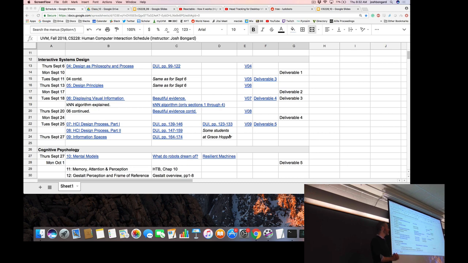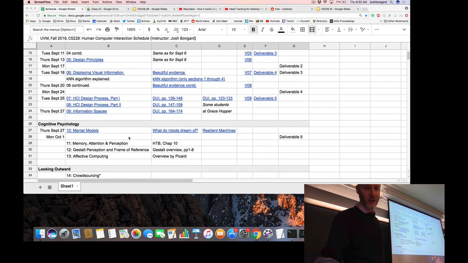Okay, we're going to end today by talking about information spaces and user interfaces, which is a view onto that information space. When you design an interface, you're designing a particular way to view parts of an information space. The internet is an information space. A browser is a user interface onto that information space. Lots of different ways of viewing different parts of the internet depending on the context, the person, the activity, and so on.